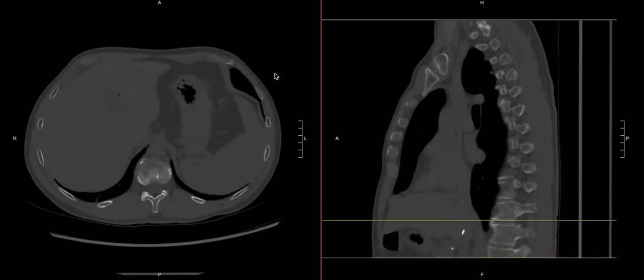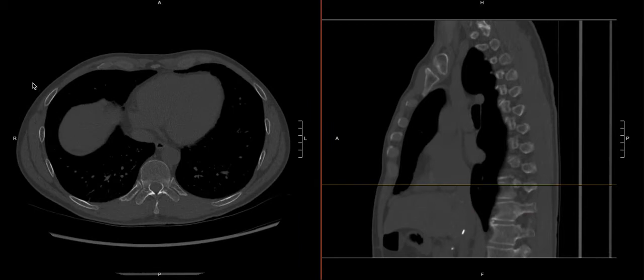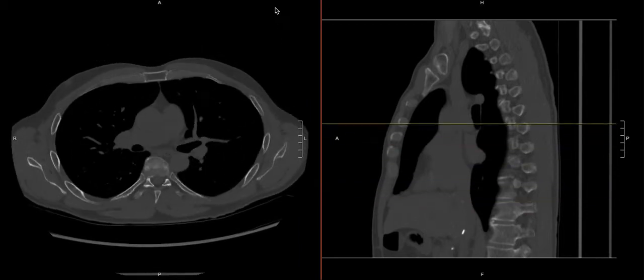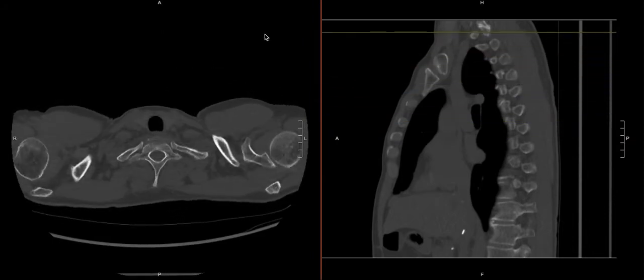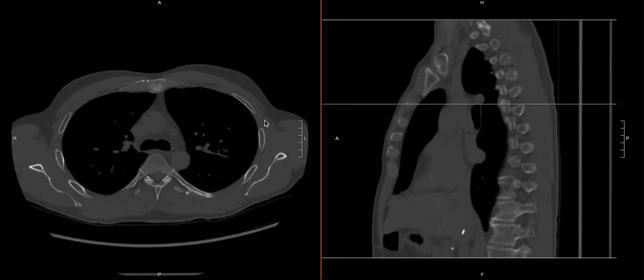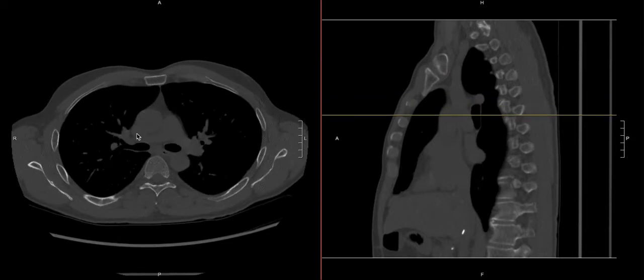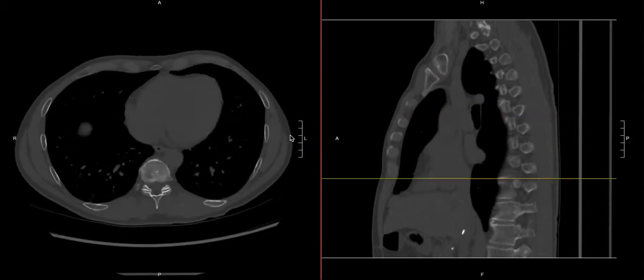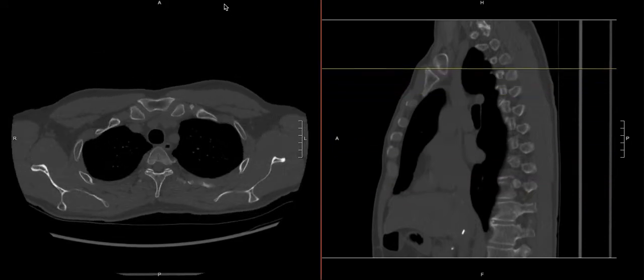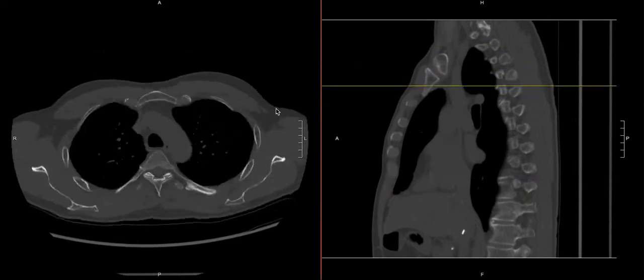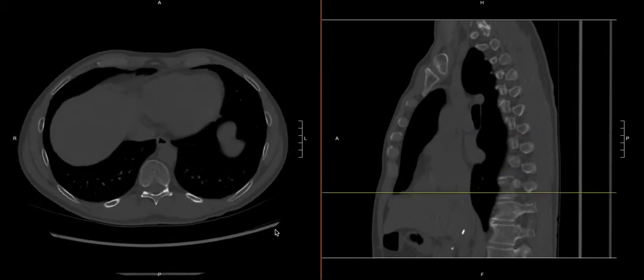We go all the way down, come back up, look kind of here, and see if, as the ribs come into that area that we're scanning, is there any abnormal pathology? And then we can look anterior, kind of here, as the ribs come around to the sternum, and just see, are there any lesions, fractures? And we can go up and down to look there.